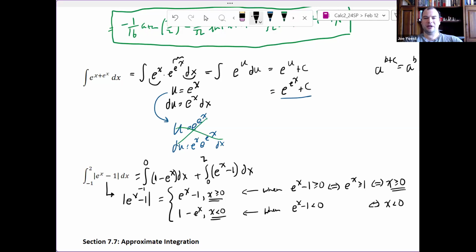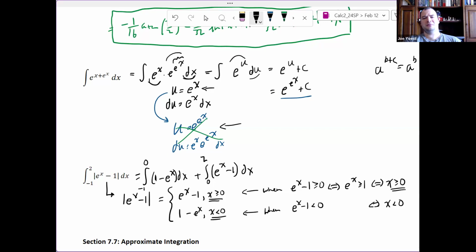But if I didn't go that route right away, I could at least see that if I pick u equals e to the x, the exponent, then this piece here ends up as an e to the u. And then du is just e to the x dx, everything that's left over. So either route that I took could actually work.